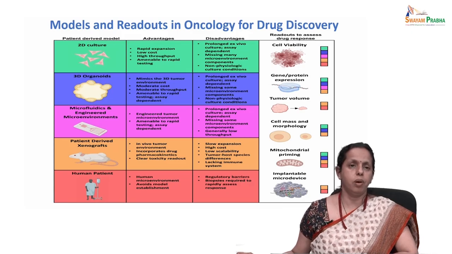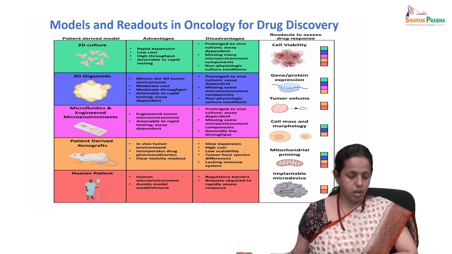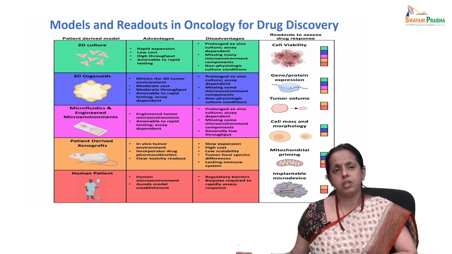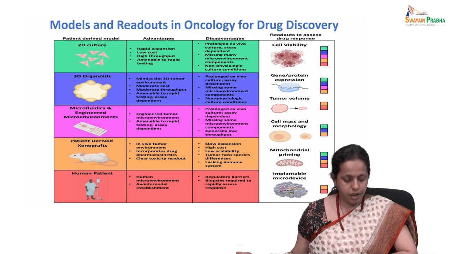For example, from human to mouse, there is a host species difference. And then, of course, these are nude mice, so you don't have an immune system. What will happen if you use an ordinary mouse rather than a nude mouse? The immune system will definitely recognize your cancer cells as foreign, and in all probability they could be eliminated.